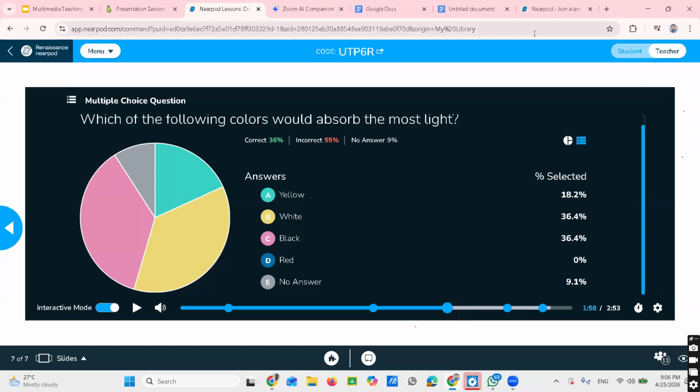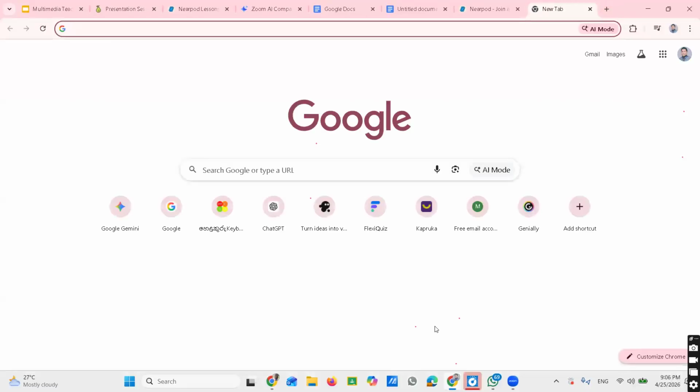Right. Again, you can follow these steps from the beginning. First, look at the steps I'm following on the screen. Right. Then remember these steps, or at least note them down somewhere. Then after the session, you can check with your devices. Right. Try to create your own lesson based on your subject.